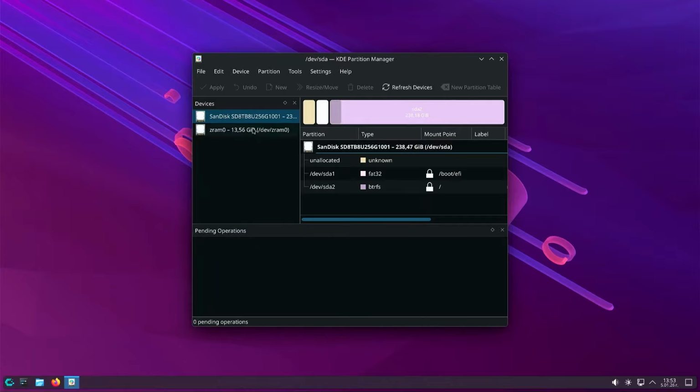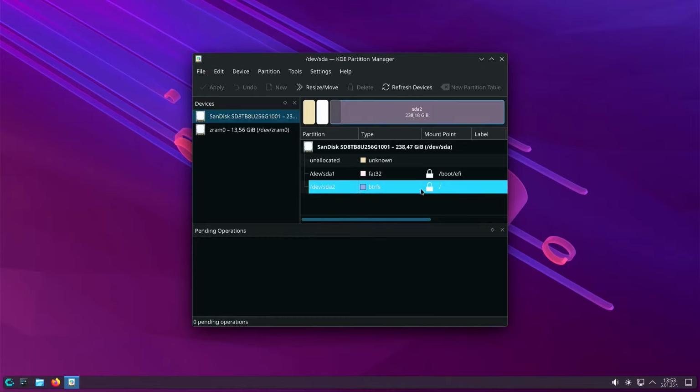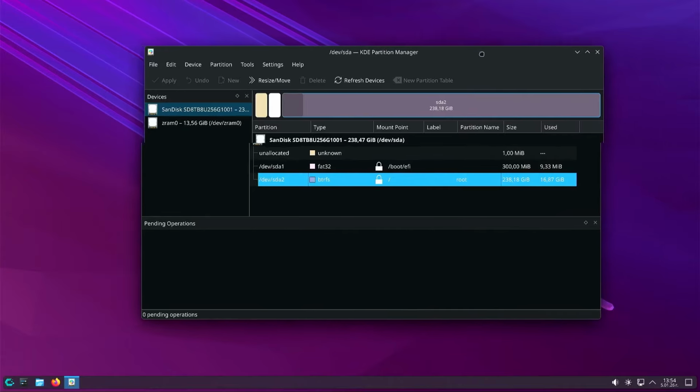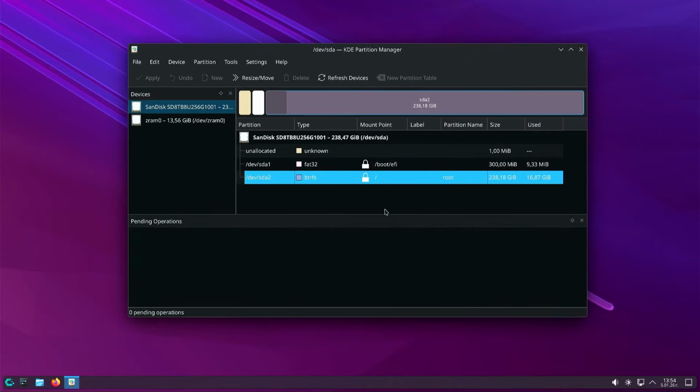When you open the KDE Partition Manager, you will see all the partitions on your disk. The first thing you need to check here is what file system CachyOS is installed on, BTRFS or ext4. By default, CachyOS is installed on BTRFS, and if you have this file system, you can continue. However, if for some reason you have installed CachyOS on an ext4 file system, I recommend that you watch the video how to install Windows 11 without USB switch from Ubuntu to learn how to shrink this partition.